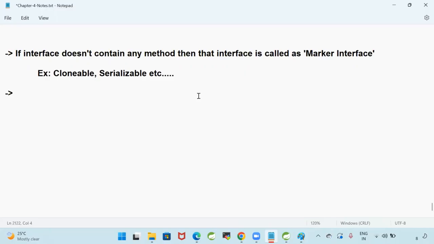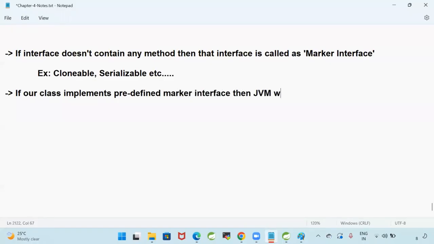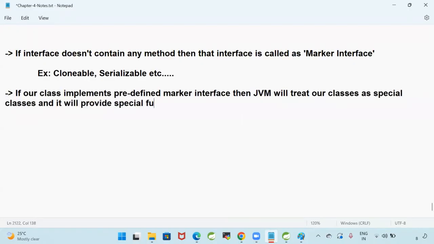If our class implements a predefined marker interface, then JVM will treat our classes as special classes and it will provide special functionality. Okay, guys. If your class is implementing Cloneable, you will get clone functionality.